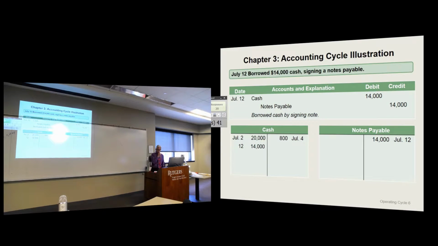Now, we sign a note. We're borrowing money. Cash comes in, and it's a financing cash flow. We debit cash to increase it by 14. The liability, notes payable, goes up. We increase that by 14. Notice, right now, the cash balance is being built up and reduced by those transactions. Questions on the note?